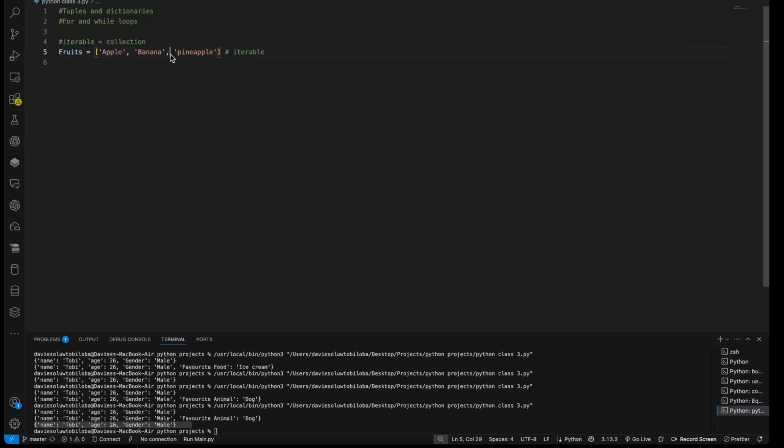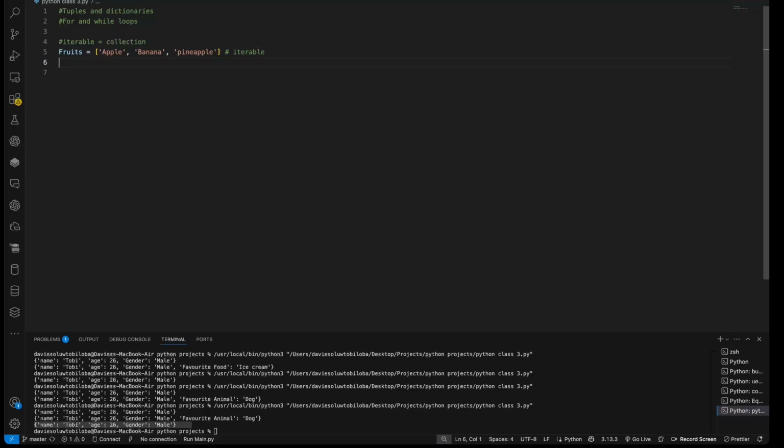I don't know if that makes sense, but let's just look at that. An iterator can be anything. Just think of an iterator as a temporary variable to hold the value of each element in an iterable. Your iterator could be any letter you want: i, j, k, l, m, n, o, p. Just know it's a temporary variable.